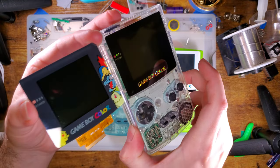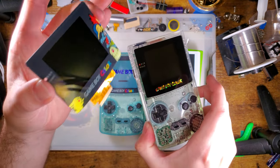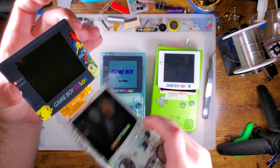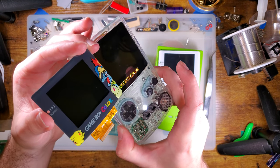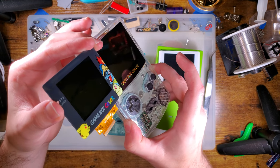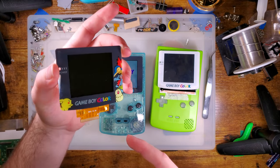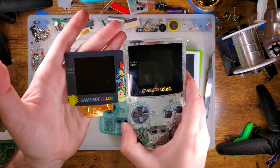Not to mention, you can see the screen itself is a little bit darker when you hold it at an angle. This is the laminated one. This one is not. Of course, that is somewhat misleading because this lens is a dark gray, whereas this lens is black. So I understand if you're looking at this going, hey, you say it's darker, but it doesn't look dark. Well, yes, the screen area is, but the lens area isn't, because they're just simply different color lenses.